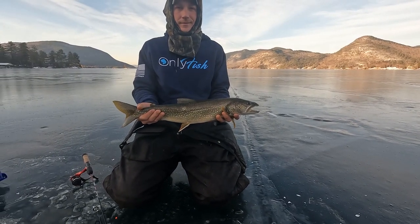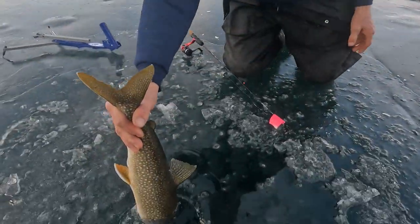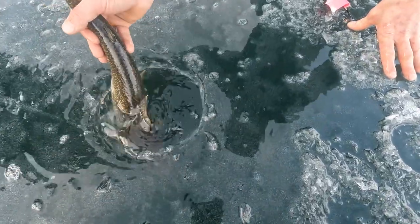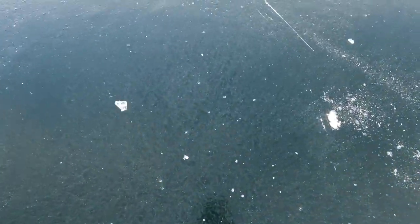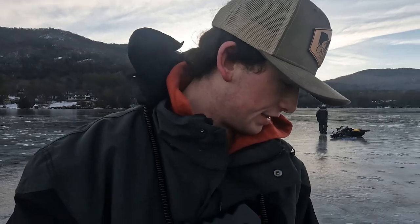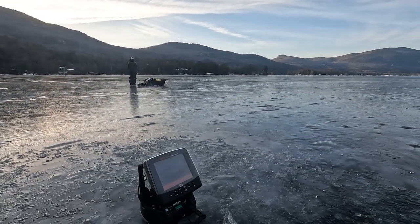Sweet. Nice. Beautiful. I just got lines in the water. To the depth. Nice job. Alrighty, just got back. Anthony caught a nice Laker. Let's get back down jigging again.